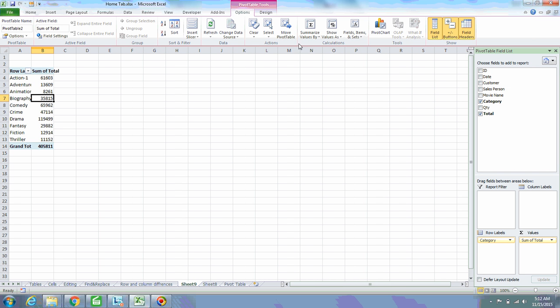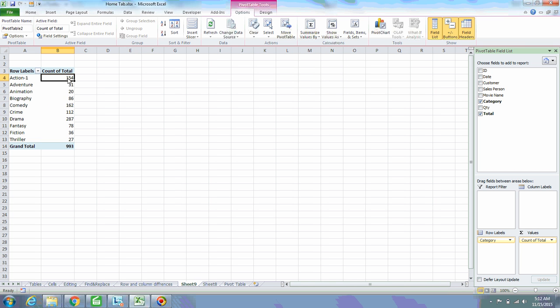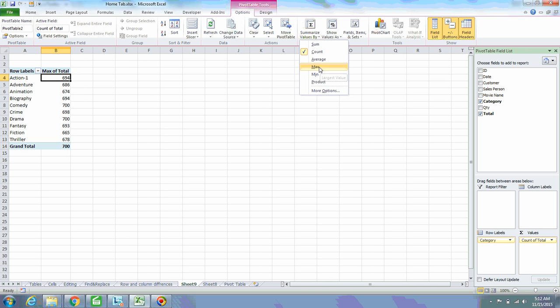Clear. Next, summarize by values. How do you want to show these values? How do you want to show whether it is sum or count? If you change to count, it has been changed to count. If you change to minimum maximum, it will go with maximum and minimum values like this. However, I would like to go with sum. This will show based on the total values.